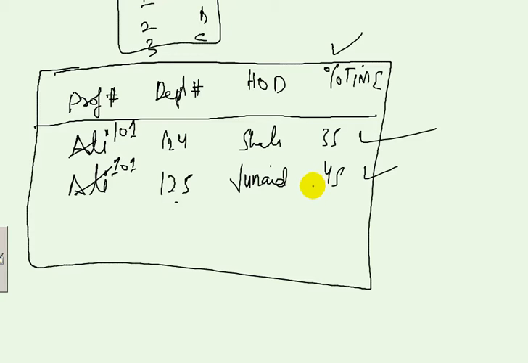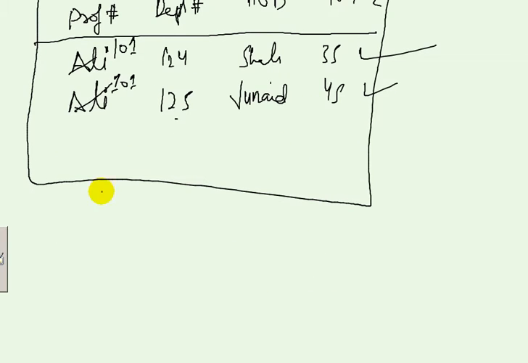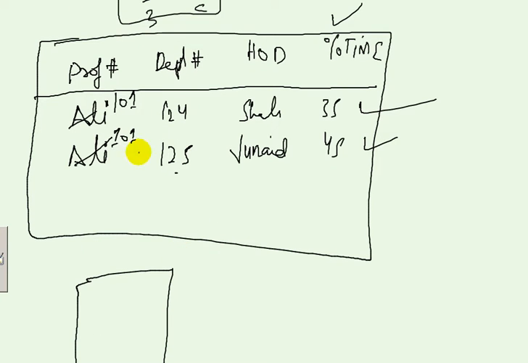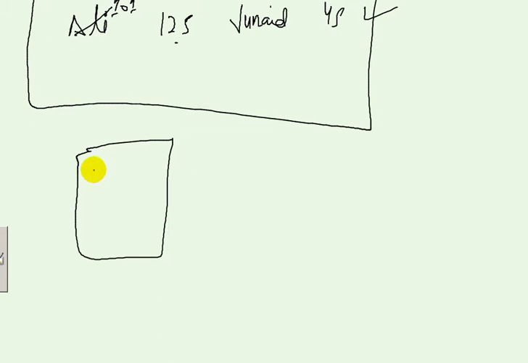So because we have composite keys here, what would the composite key be? But we could also say that professor ID 101 and Shah, because Shah you didn't tell me, it's a physics department. So do you say 124 is a physics department, or do you say Shah? Because HOD is unique. Your assumption is that HOD is unique. So that means we could say 101 professor ID and also the HOD to tell which department, or we could say 101 professor ID and department ID to tell which department, so that we can get percentage time. So basically we have two composite keys here.